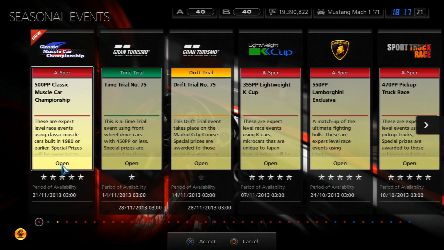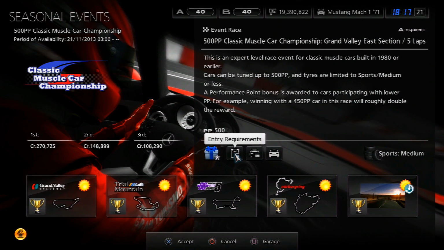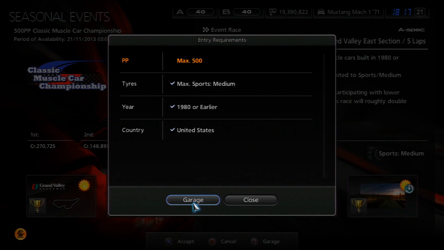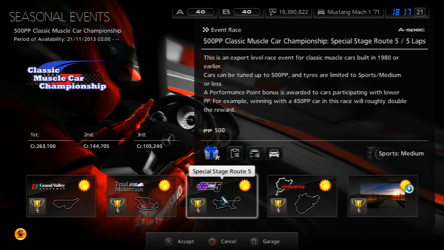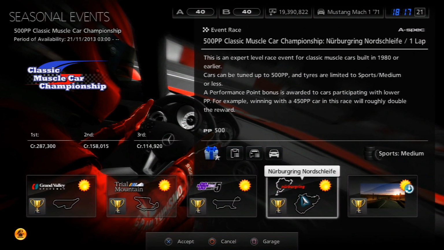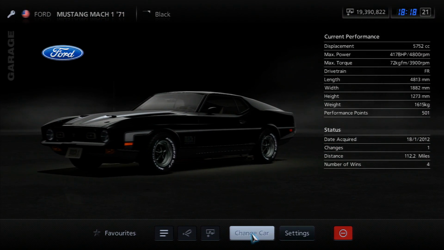We're back for the second iteration of Classic Muscle Car Championship. As usual, we'll be going into all of the events, entry requirements, the car that I use, all that kind of stuff. We'll start off with 500 performance points, tyres, sports medium, 1980s or earlier, and of course has to be from America. We've got Grand Valley East, Trial Mountain Circuit, Special Stage Route 5, a single lap of the Nordschleife Nürburgring, and a Toscana Custom.